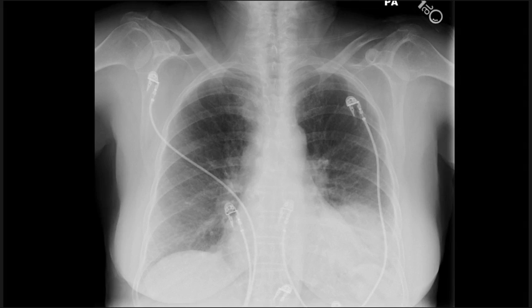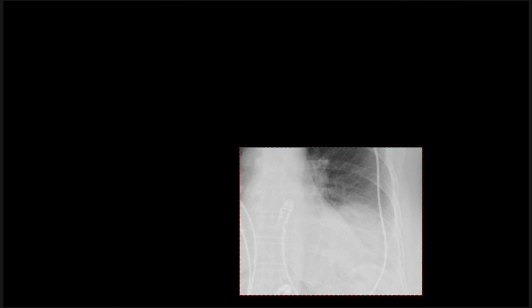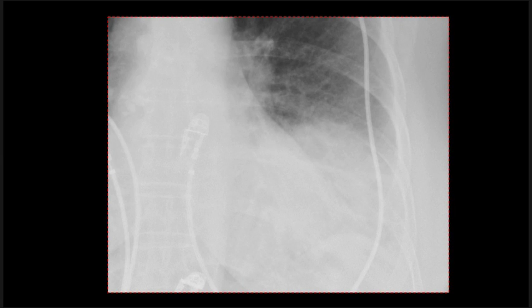So again, at the left heart border, we've got some white stuff, right? Right here. Well, let's have a closer look at that. Blow this up. Now let's trace the border again. This time we can pretty much trace the entire thing. So what does that tell us? Well, we're not getting that silhouette, right? We're not losing our interface. So one of our components is gone. Well, we know we do have something that's soft tissue density there, right? We see a white thing. So what's the other part? The other part's that it's not touching, right?